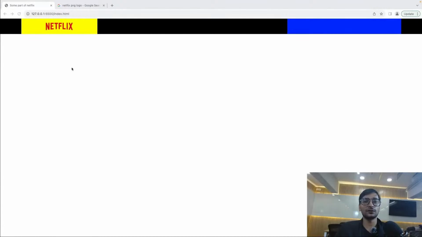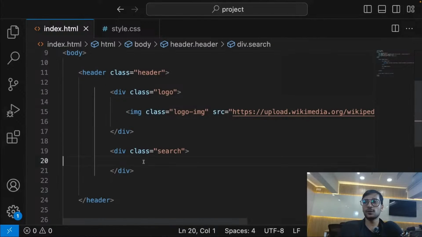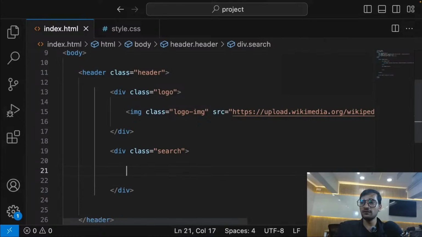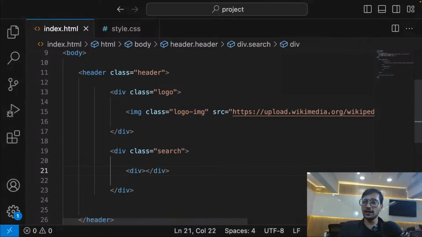And now guys, the best part for the last thing, you can simply go ahead, or let's keep it for the end. Now let's go here in the search bar, in the search blue div, and inside that I want to create that search bar that we'll be using. Okay, so let's go. And guys, see again, we are not trying to make a Netflix clone. We are trying to make something like that, but our main aim is to understand JavaScript and see how to read input fields and filter movies based on ratings, filter movies based on name. That is our ultimate aim. Our aim is not to make it look exactly like Netflix because it will take a lot of time. Okay? So let's go, guys.